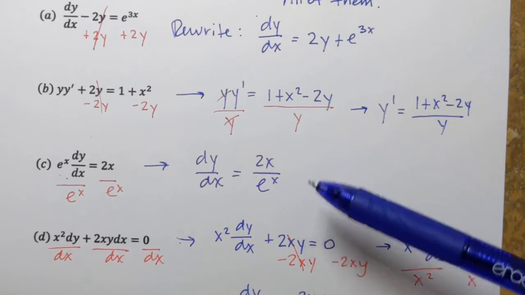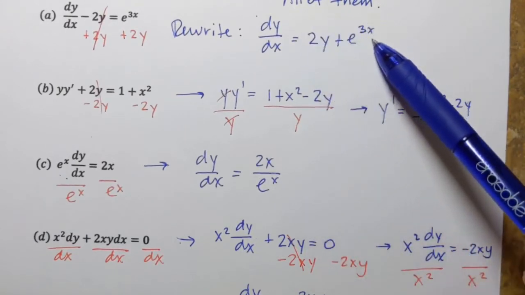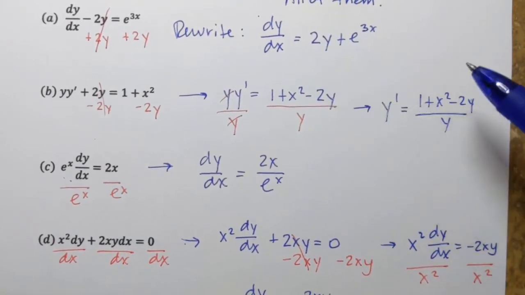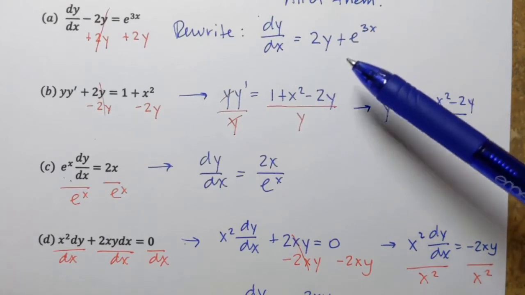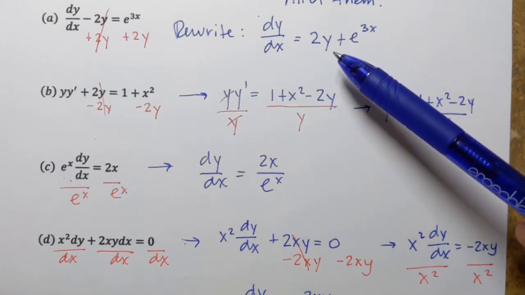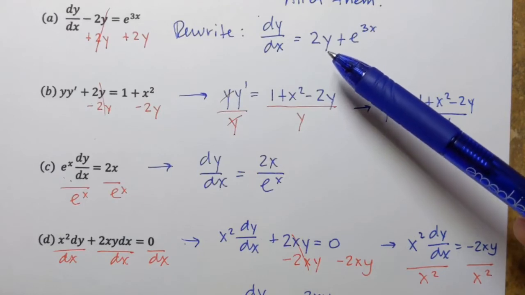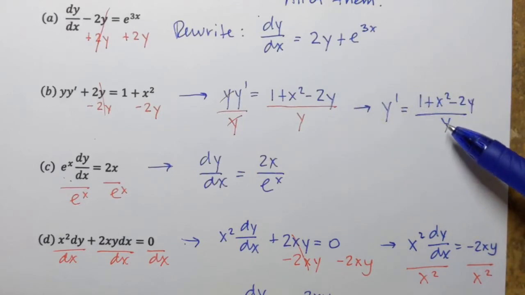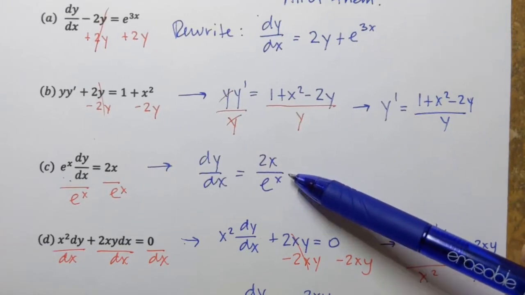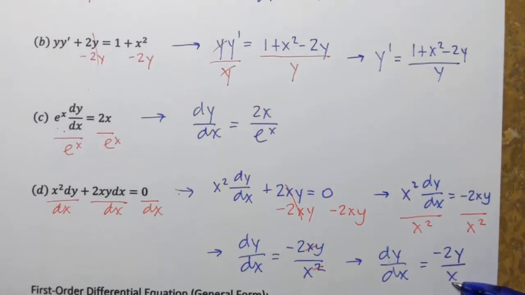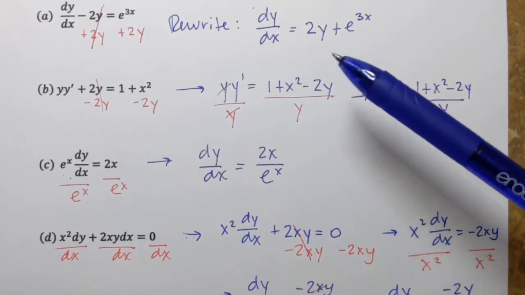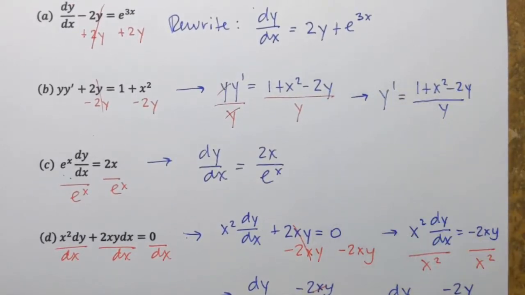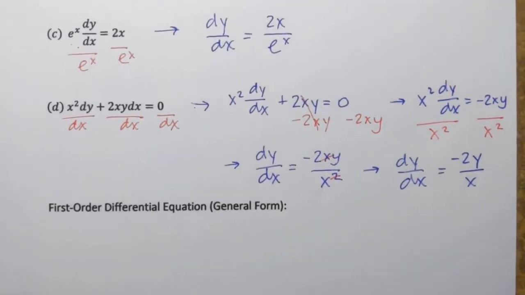And what is the right-hand side? Well, the right-hand side, I would say, is some kind of expression involving y, x, those two variables, and some numbers, some constants, some operations, right? So for the first one, now here it's only variable x. For the third one, here it's again x and y. So my hope is that you observe all those four equations written this way. When I write the first-order differential equation in general form, it will make sense to you. So I'm going to put it here.